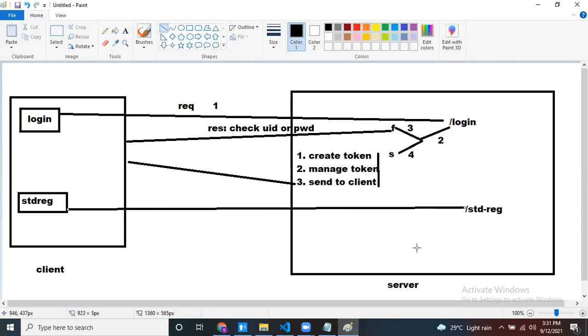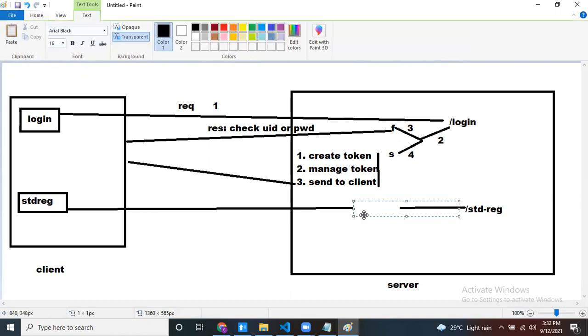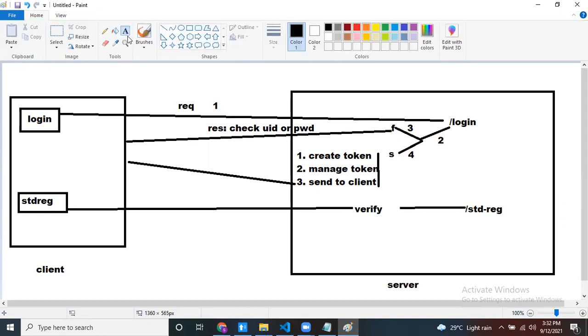Now, first question: do you want me to allow any person directly to this particular endpoint? It's not a public one like login. It is a protected one. Instead of allowing him directly, in between you have to verify your token. Don't allow him to hit this particular API call directly. Here the verification should be processed.